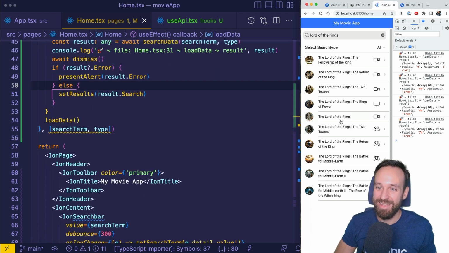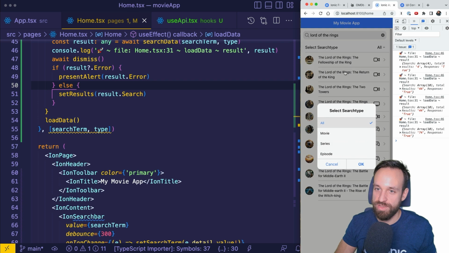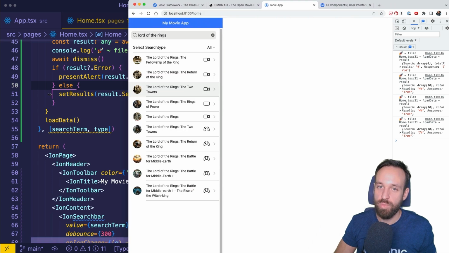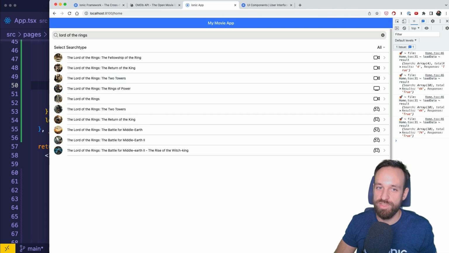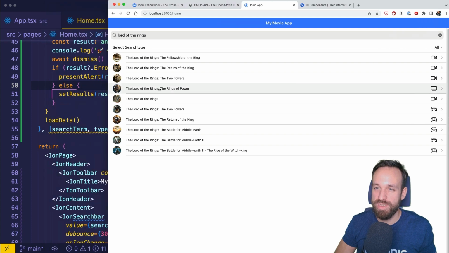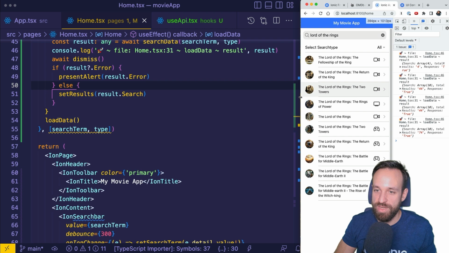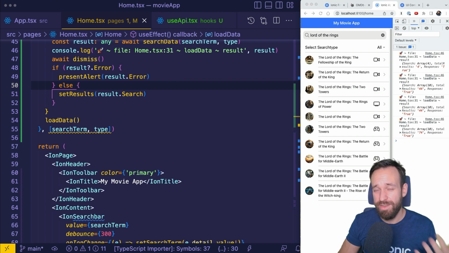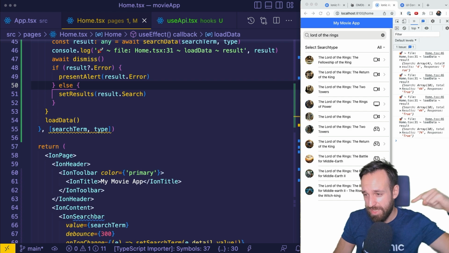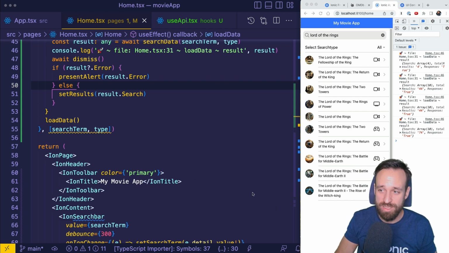Nice, I like it. Okay, we have defined them as buttons, so you see this nice little hover effect. So we could also use this on the web. Of course, on the web, it will look kind of ugly right now. So you could probably come up with a bit different UI. We could actually make this responsive with a few attributes, but we're not getting into this. If you want to know more about making an Ionic React application responsive, please leave a comment. I'm gonna get to it.